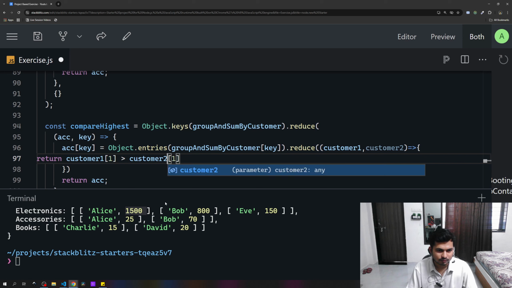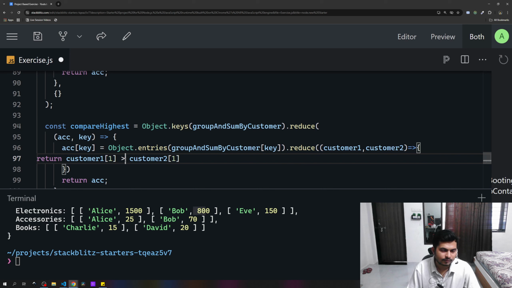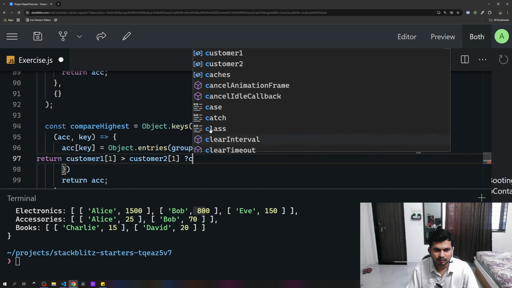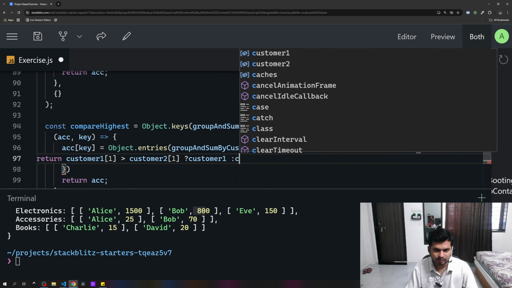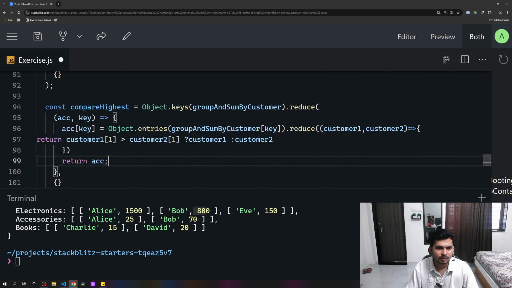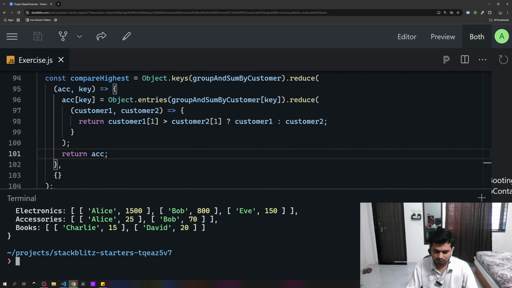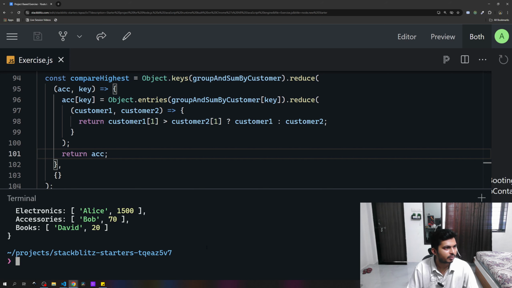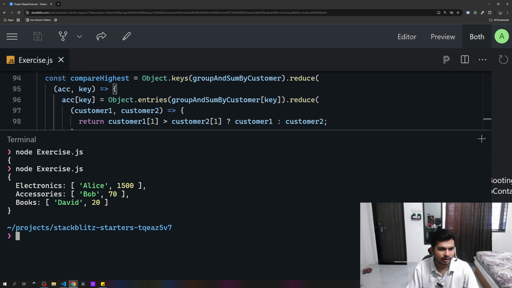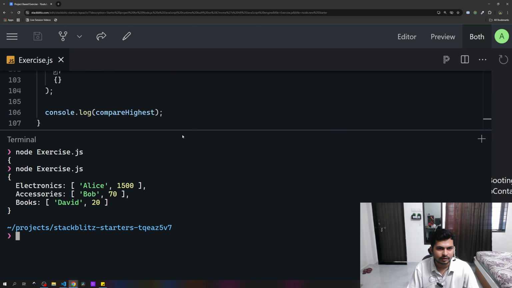Customer 2's second value will be index 1, and here we check if this is true, then return customer 1, else return customer 2. So let's console.log again. What is the output? You can see we get the result Alice, Bob and David.